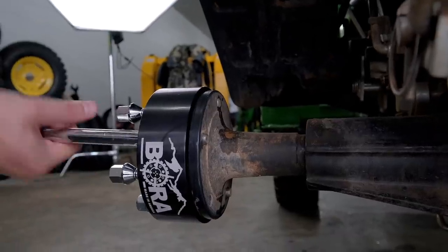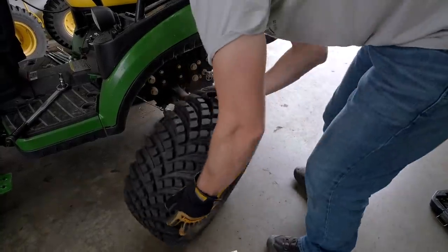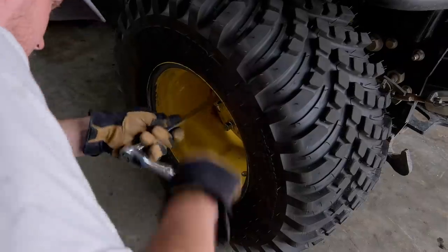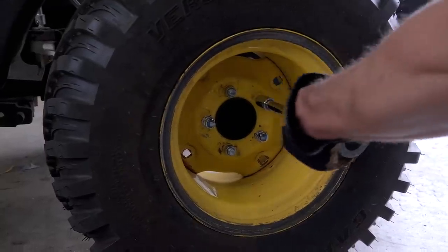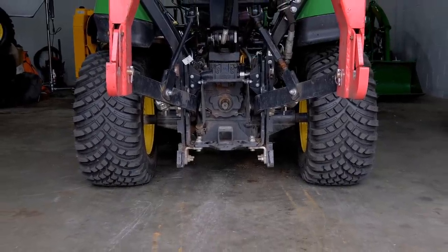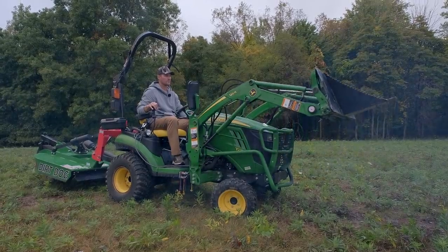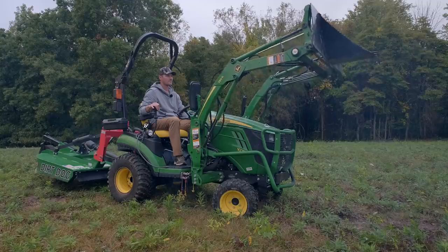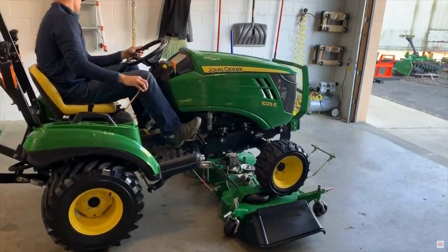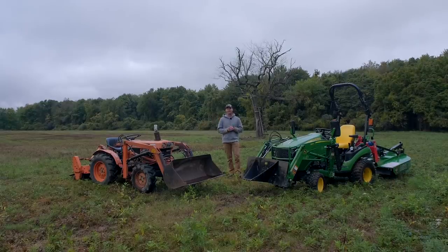We've actually got two-inch spacers on the 1025R, pushing the tires out a little further — that's a good setup for somebody using a belly mower. But it'd be nice to see an option for a bigger, burlier set of wheels and tires for more of a non-residential application. As technology advances, you're going to lift more on both the loader and the three-point hitch, lift it higher, have a drive-over option on a belly mower — just a whole lot of additional capacity on a modern tractor compared to something that's about 50 years old.